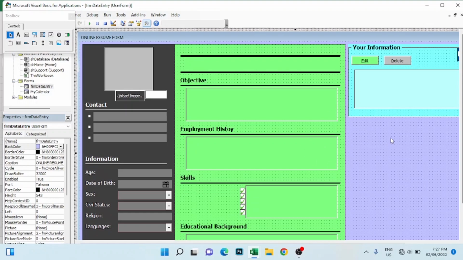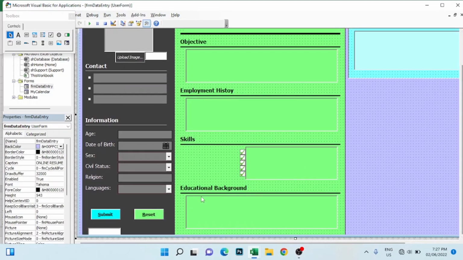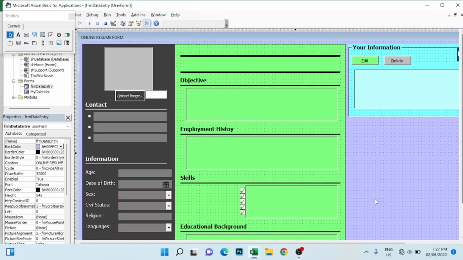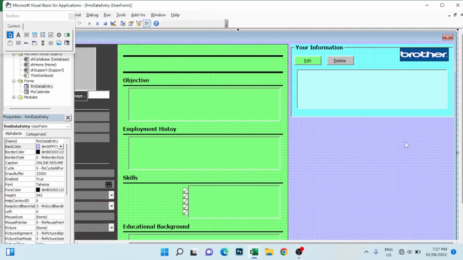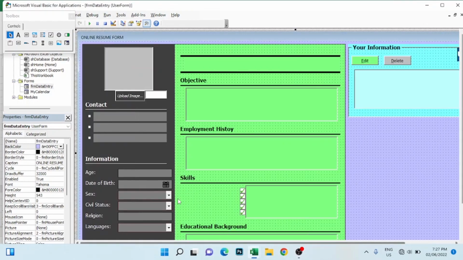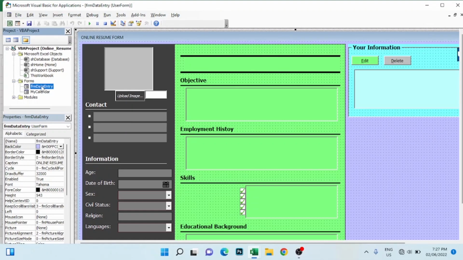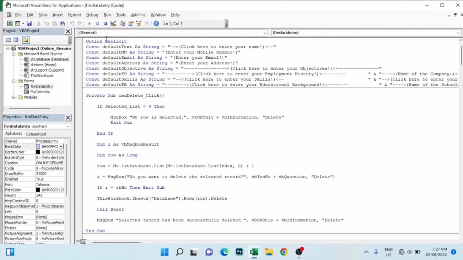This is the graphical user interface design, GUI, we made in the Visual Basic interface that looks like a resume form. On the left side is the other frame, in which the information of the user will be stored, to modify, check or delete it. In the form code, the first line above is the declaration of a constant default text string in some text boxes to make it a user-friendly resume form.